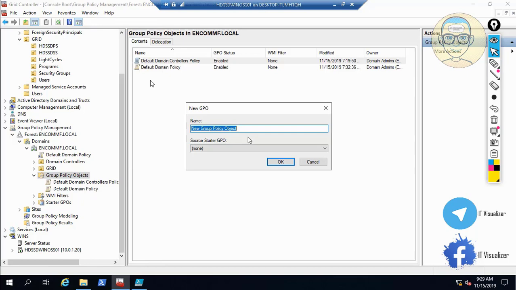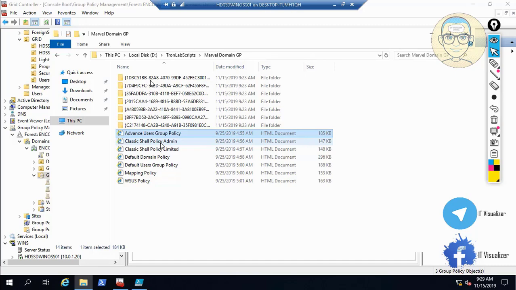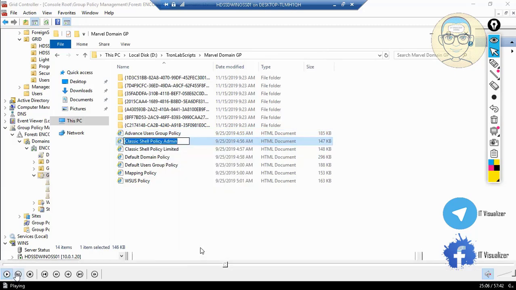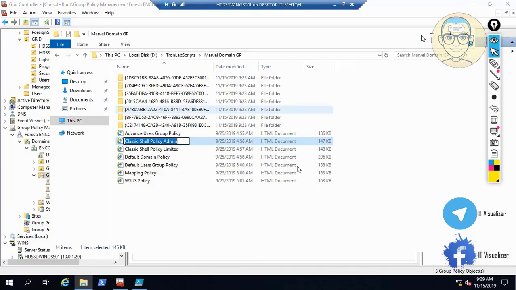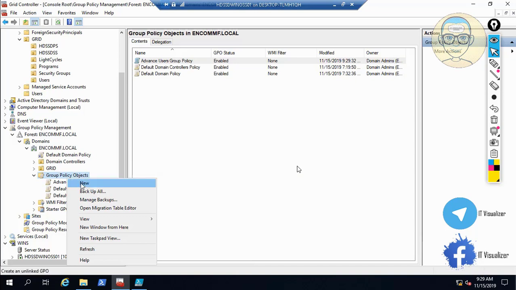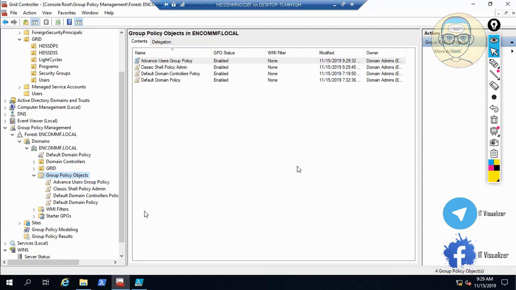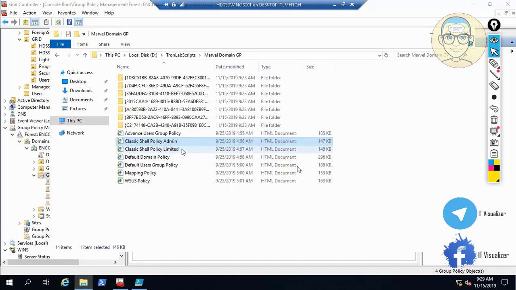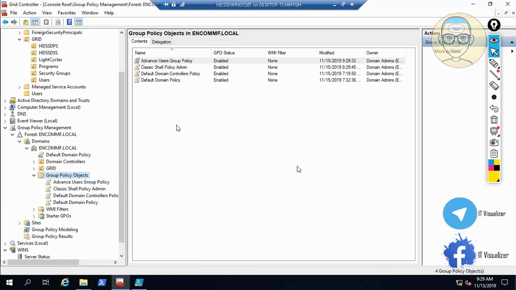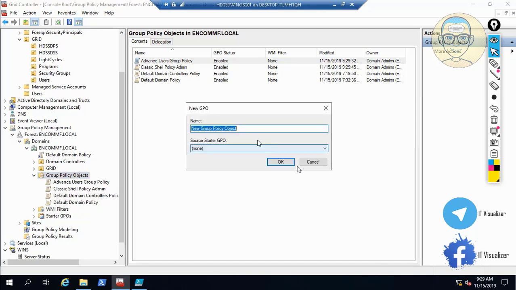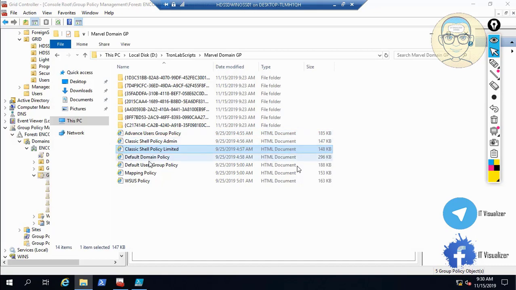So that's the moment, guys. So here, for example, we create advanced group policy. This is blank, and then we will have all of them created. Just a moment. So let's continue. Here we will begin creating different group policies, and all of them are blank group policies, and then we will import the different settings for every group policy. We will import them from previously exported group policies from a previous lab. So here we are just doing the 7 group policies, okay, one by one.